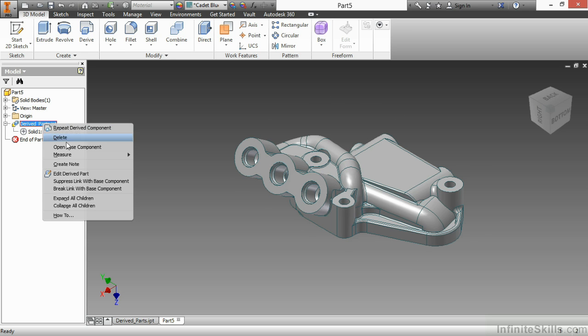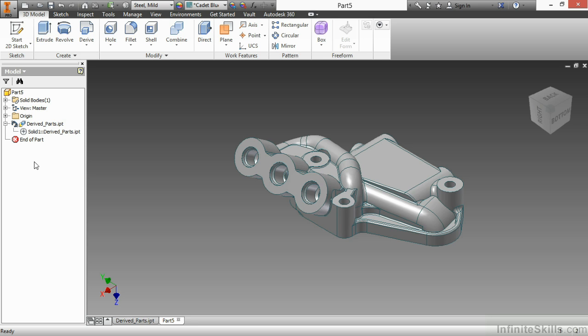The other option in there called break link. Well, if you break the link, it's broken forever. As soon as you save the file and exit out of here, you cannot reestablish that link. The only time you can undo this break link that you've done here is immediately after you've broken it. You can actually do an undo, and it'll reestablish the link for you. So let's take a look at this fully linked machining file to the original casting.